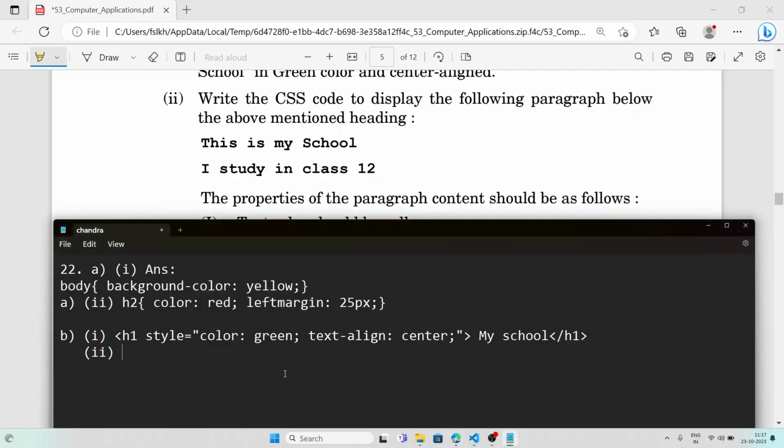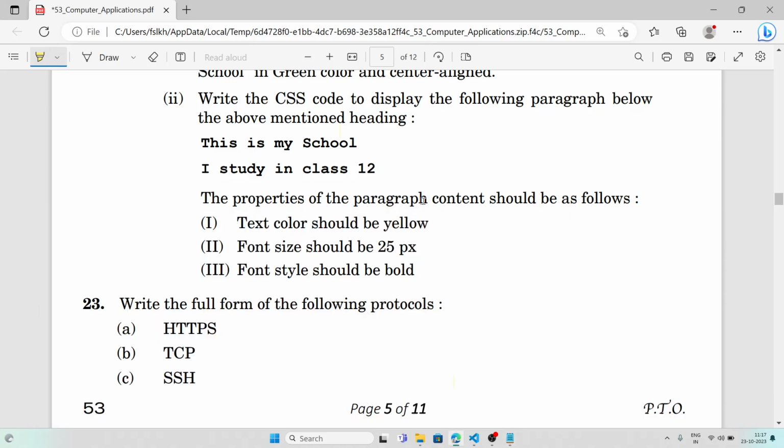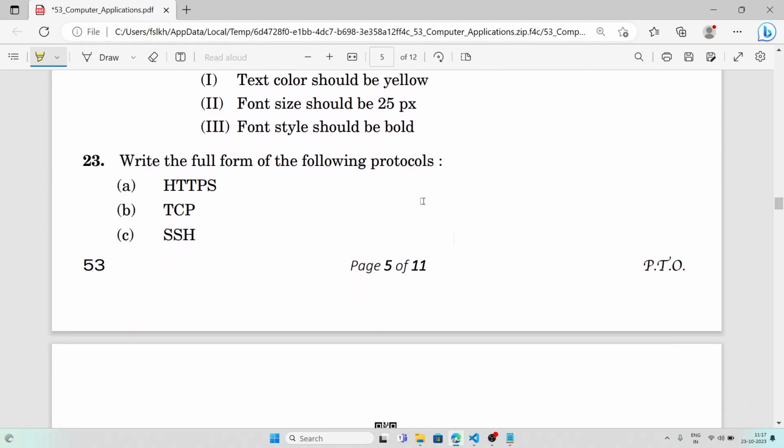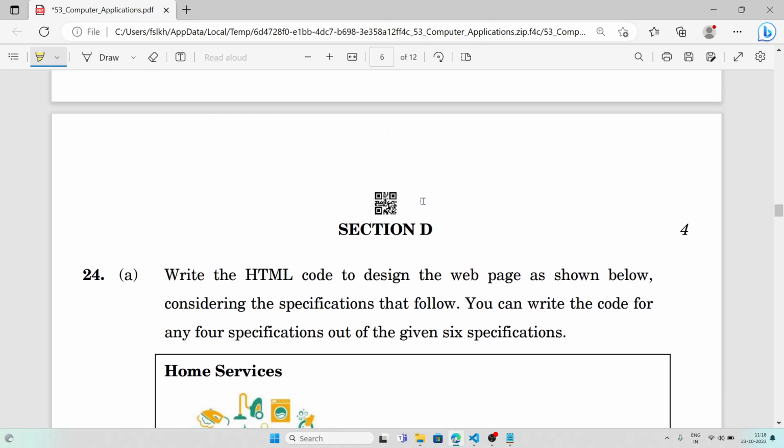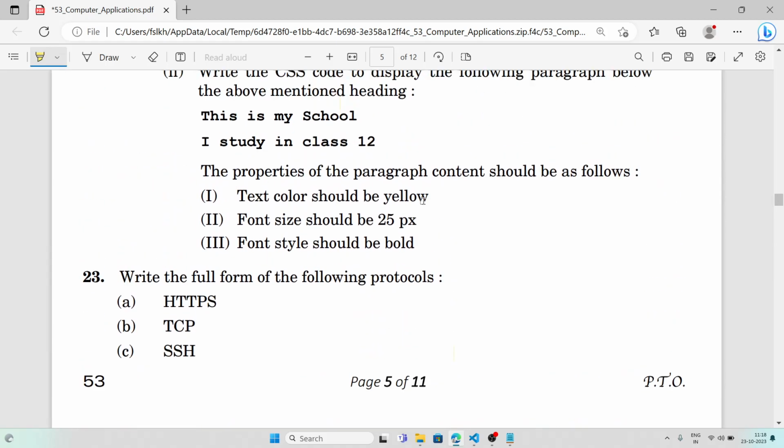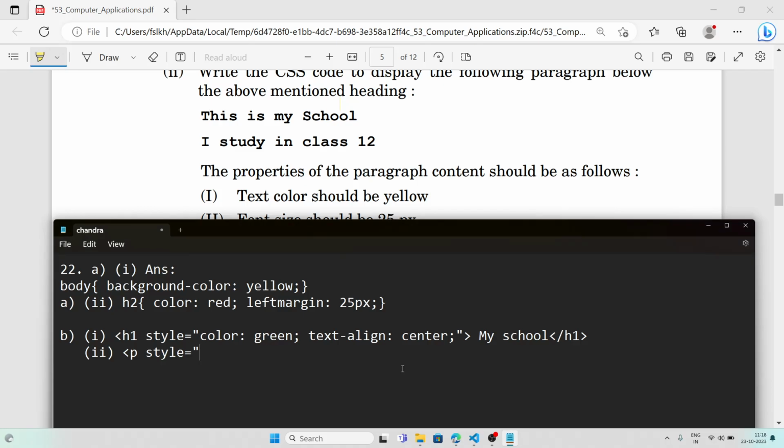So let's write it. We will write P. Here also I am writing inline CSS, style. Text color should be yellow, so we'll write color equal yellow.